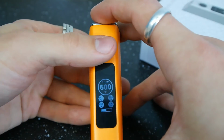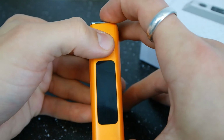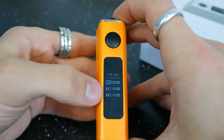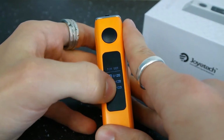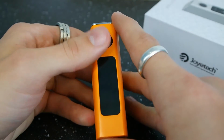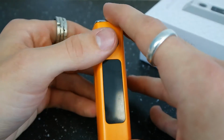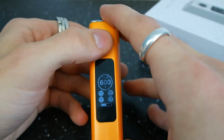Now for the Tcr modes, what you're going to do to set those is turn the device off, hold the fire button and to the right, and then we're going to get this menu that pops on. We've got M1, M2, and M3, just like when it was on, and set. Now we can just set the coefficient of resistance for each one of our coils in memory mode. To get out of that menu, you can either wait 10 seconds or just long press the fire button. I apparently waited long enough, so now it's back off. Another 5 clicks on the fire button will turn us back on again, and we're back up and running.